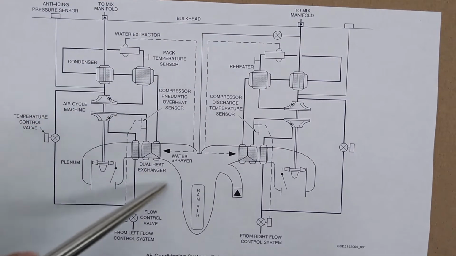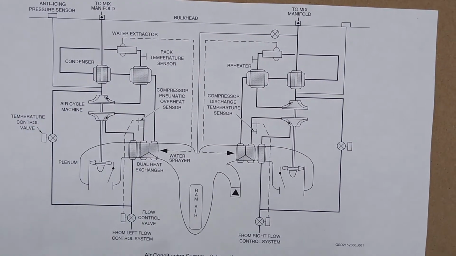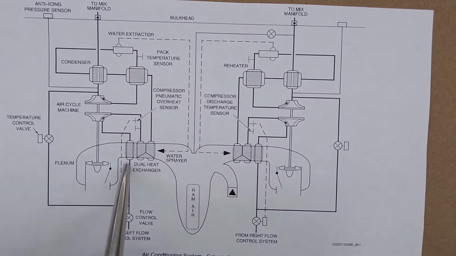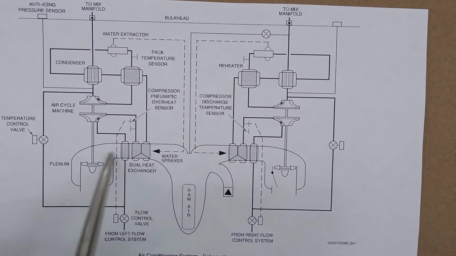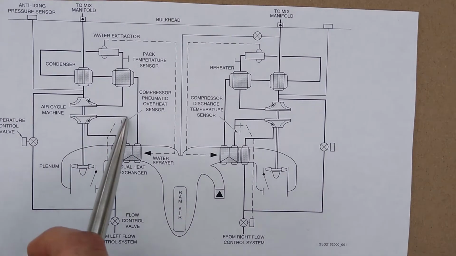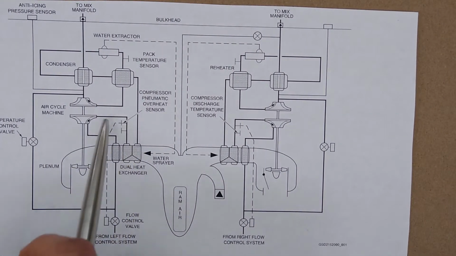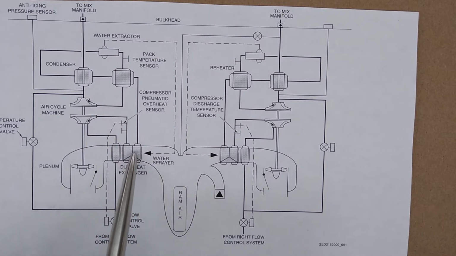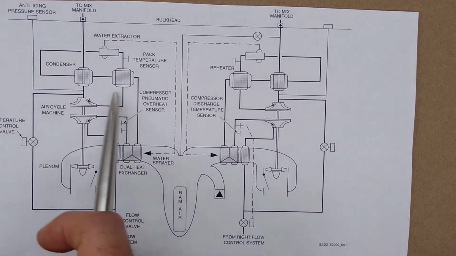That is how the air cycle machine works. You're starting with hot compressed air and you cool it off with your ram air. Once you cool it off, you compress it again, elevate its pressure where it gets hot, and then you cool it off again. So now you have cooled, high pressure compressed air.